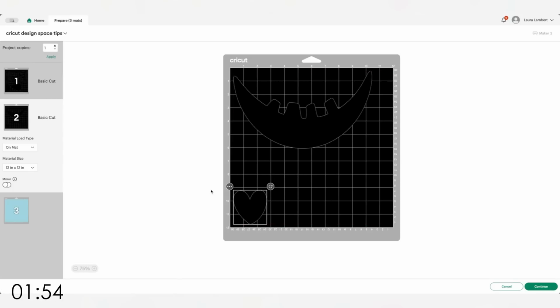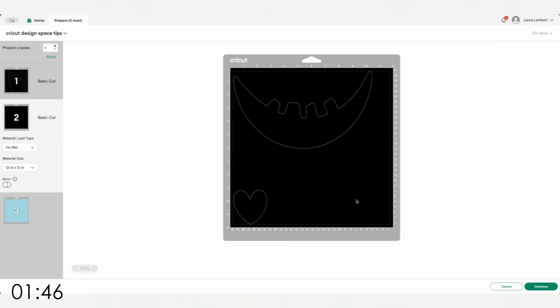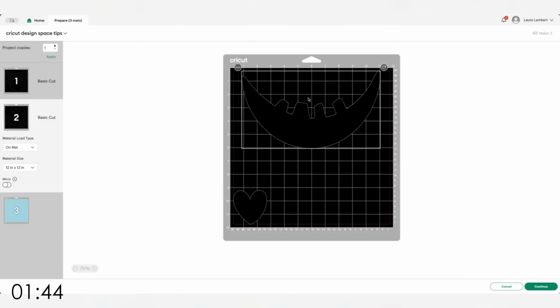The only thing you need to make sure you do when using this method is make sure you leave a good amount of space between the two items, because you're gonna wanna use your grids to know where to place your actual material on your mat. So I like to put them in different quadrants of the mat so I can keep up with it all. But in this case, I would just make sure to put my black HTV at the top up here, and then I would take my blue HTV and make sure it's at the bottom, and this should cut perfectly for you, and you save yourself from having to cut multiple mats.